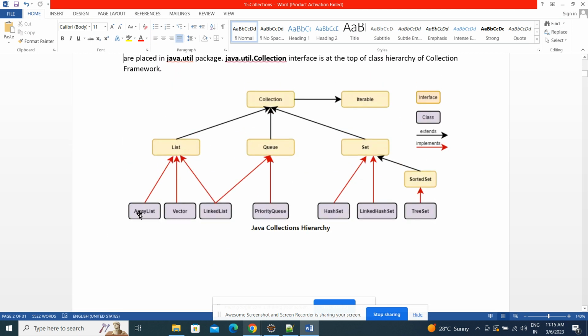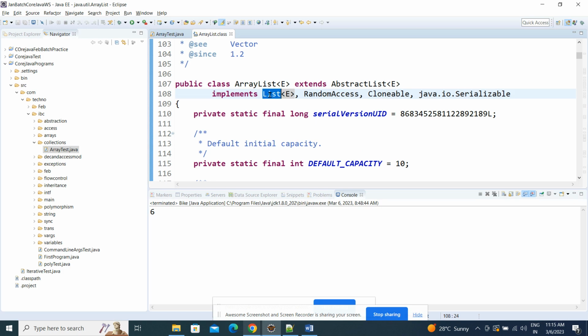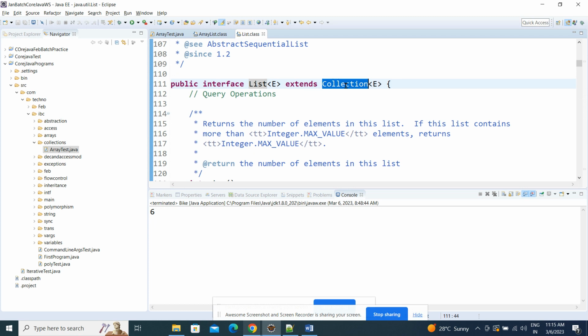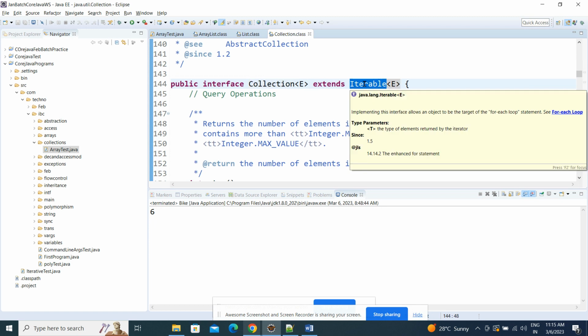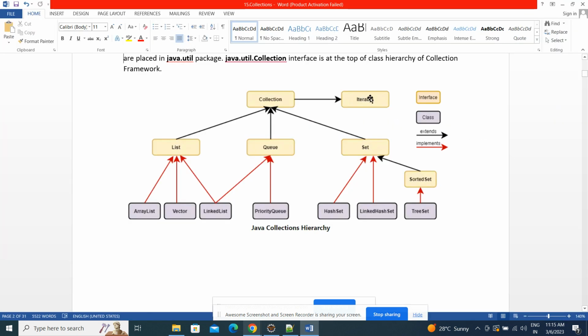List implements Collection. Collection extends Iterable. That's our flow. Under Iterable, Collection is there. Under Collection, List is there, Queue is there, Set is there, and SortedSet.